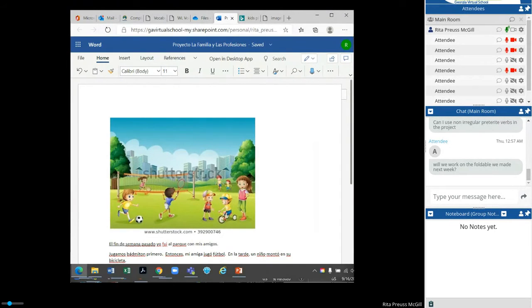We made a foldable so that we can collect the information for all of our grammar, basically, all together. And we've been working on the preterite for 2 weeks now. So we added ser, ir, dar, and ver, which are irregulars. We added all the regular endings first, of course, and we added car, gar, zar.